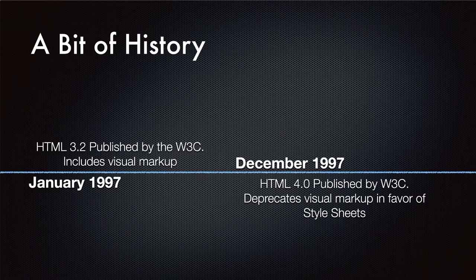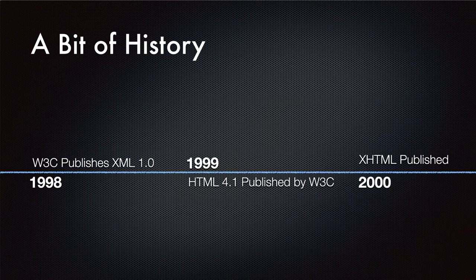In 97, you had more progress in the standards area. We've got HTML marching along into HTML4, HTML3. And here's this fight between, are we going to have visual markup, meaning there are styles defined within the tags themselves? Or are we going to deprecate that in favor of style sheets? And style sheets won out, thankfully. And so the HTML4 specification said, no, we're going to deprecate this visual markup stuff in tags, and we're going to go with style sheets. But at that point, it was all still very experimental.